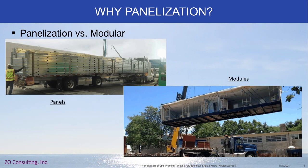So why panelization versus modular? They both have places in the industry. With panelization — especially when talking about sheathed or unsheathed cold-formed steel panels — you can pack a lot onto a truck; you can see here there are probably 30 panels stacked up on one truck. Modular also has its benefits, but the big difference is that you're shipping a lot of air. To make modules cost effective, you've got to put a lot into them — finishes, MEP, things like that — just building cold-formed steel with sheathing into a module would never make the cost work out.